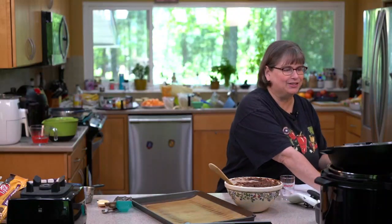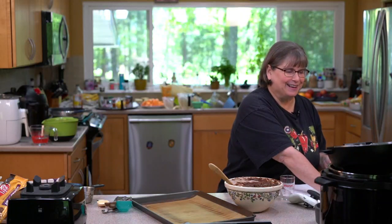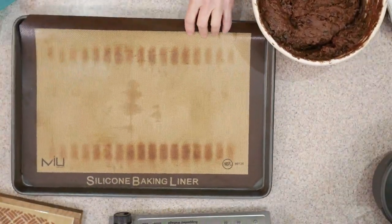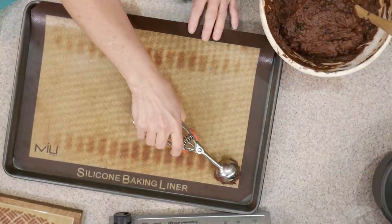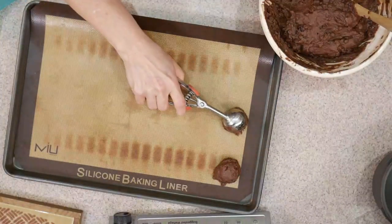It's past lunchtime. Yeah, it's like 1:45. You ate while I cooked. That's awesome. Yeah, and the mini rancheros are really fun. I think they're really, really fun. So we're going to make little bitty cookies. And see how they're holding up now?